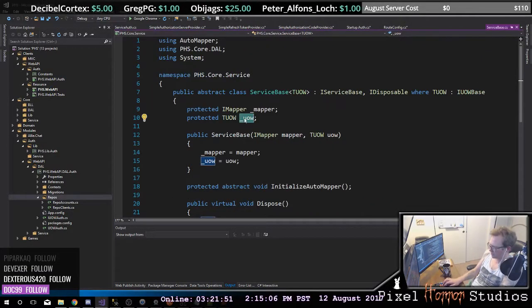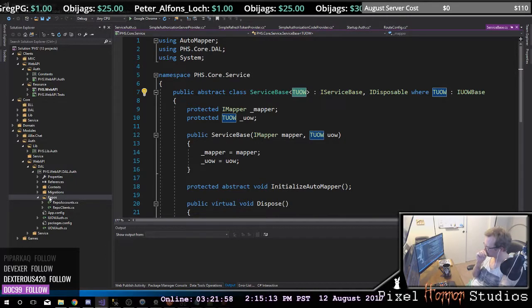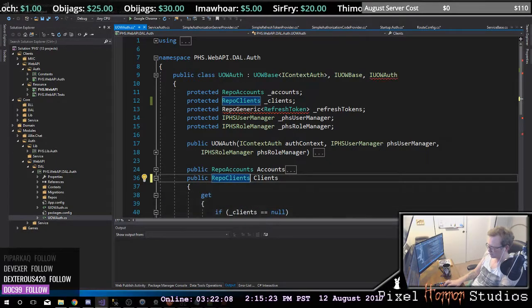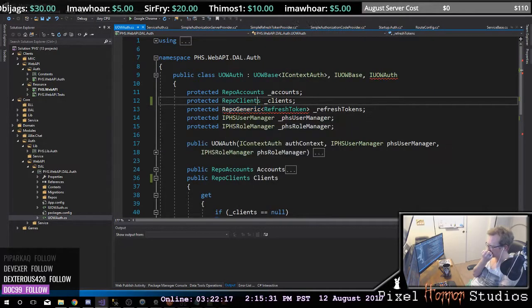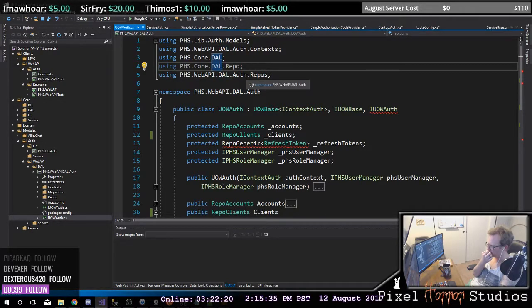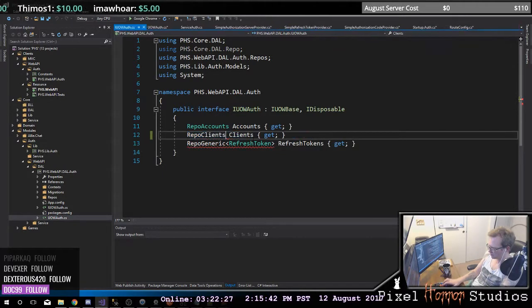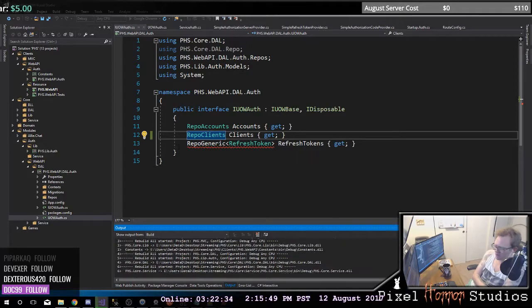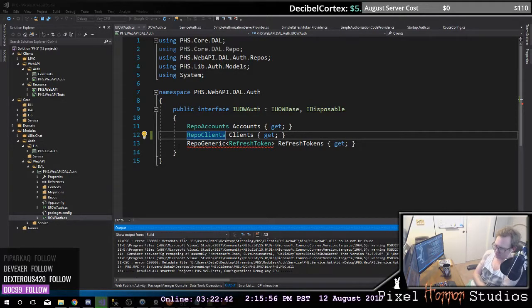So now in my unit of work, I need to change this one to be a repo client. I wonder what's wrong here. We'll figure that one out in a minute. Well, let's just go ahead and try to fix some of these bugs. What is the reason you want to keep them separated? Anytime I reference Entity Framework in the future, I don't want to have to use the Identity Entity Framework. I just like to be able to use Entity Framework.